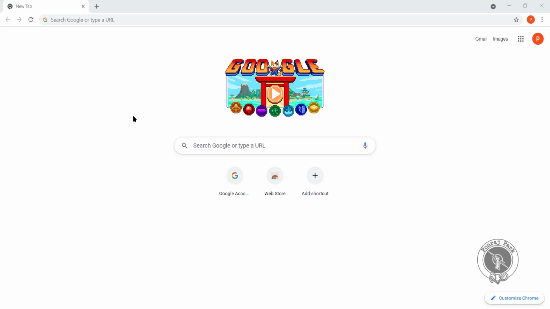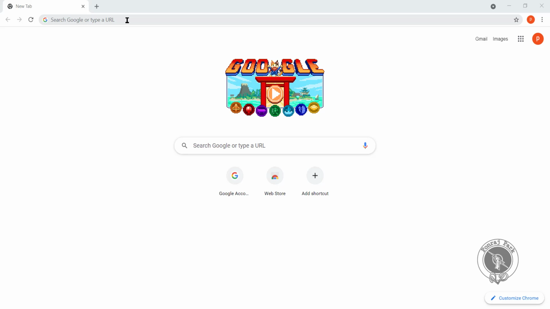So let's get started. If you're using any laptop or any PC, any system, you can just go to your browser and simply search for Google Meet, and there you will get access to Google Meet. Okay, but if you're using mobile, then you will require the Meet application. Using that Meet application, you can create the meeting and also share it.